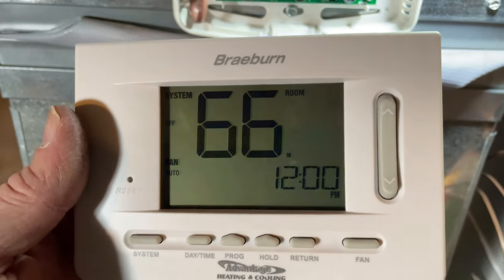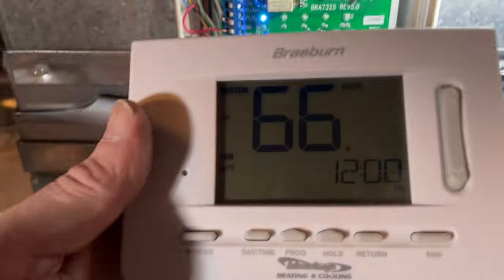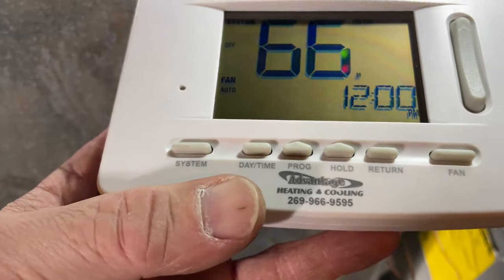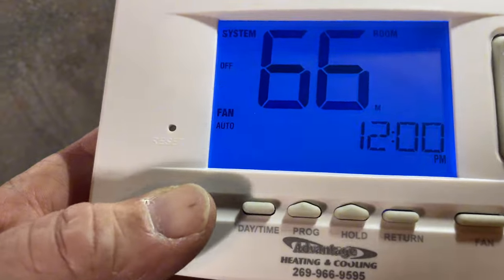So I'll get ready to fire this up. So here you wanna hit connect. This should start flashing. Oh, it's good. Not much you can do.